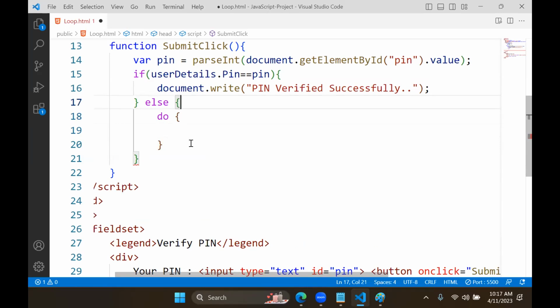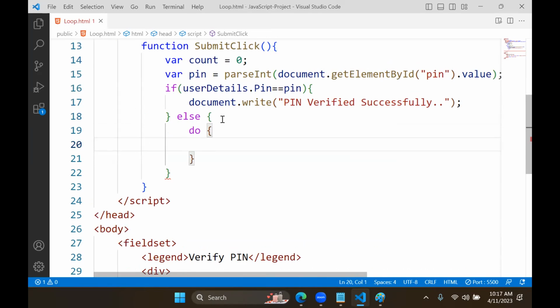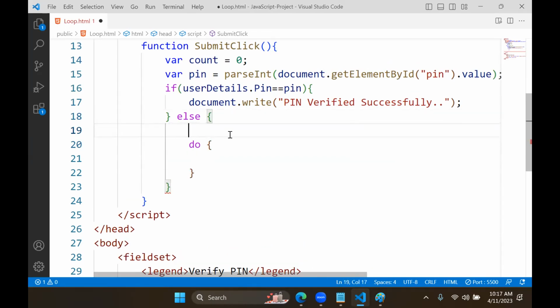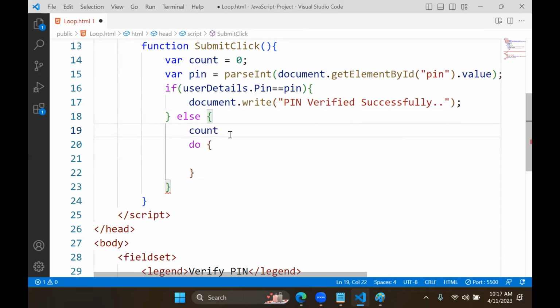Here, for example, we will put a count. Initially how much? 0. So if else means first time, then count will be increased by 1. Count plus plus, it will be increased by 1.